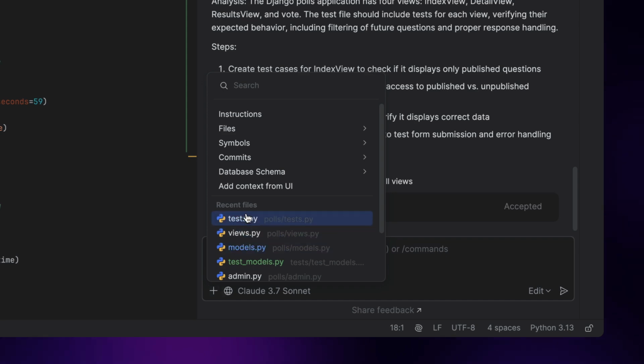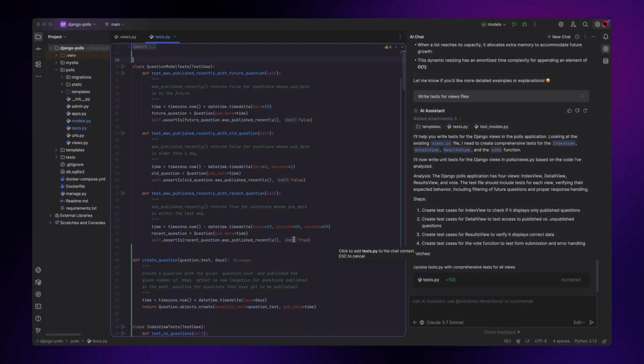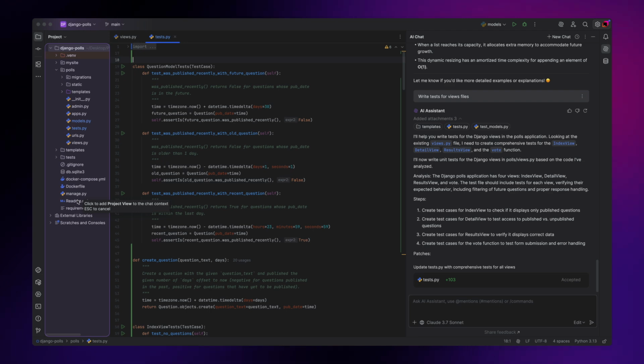Let's talk about context. The more context our AI models have, the more accurately they can provide answers for us. In edit mode, we'll do our best to determine which files should be attached automatically. In chat mode, however, you can fine-tune the context as well. AI Assistant also gives you fine-grained control over the generated code, so that's an overview of our updated AI Assistant.